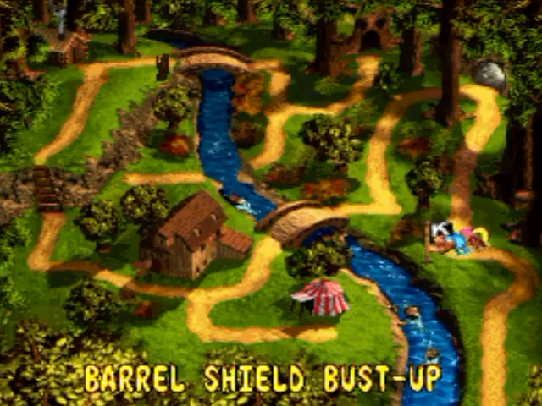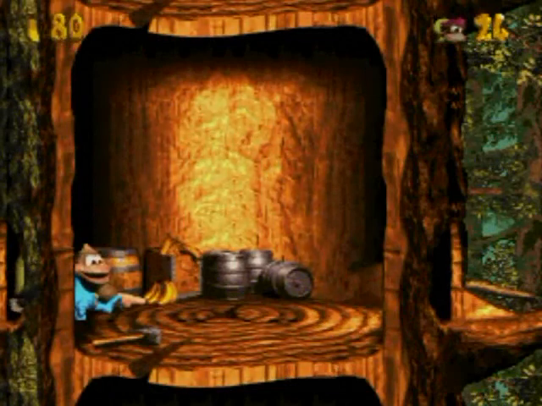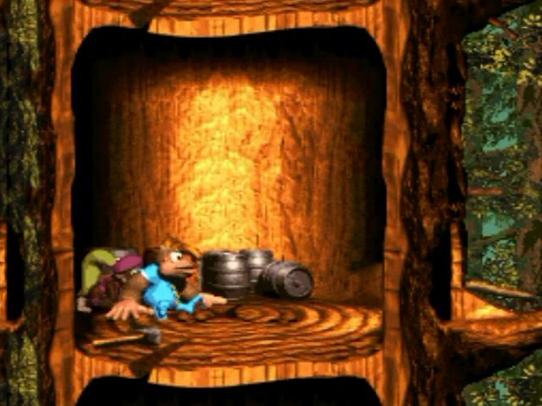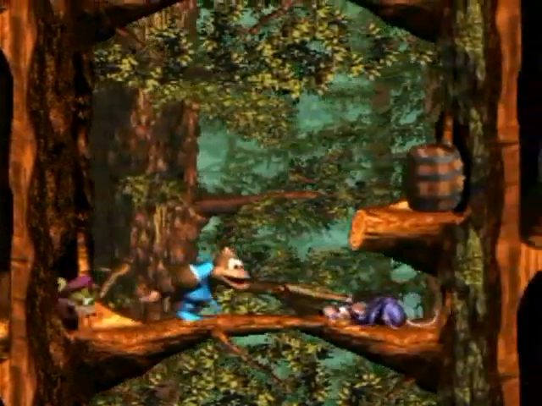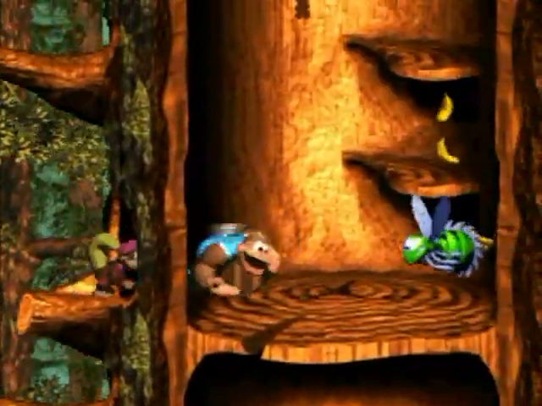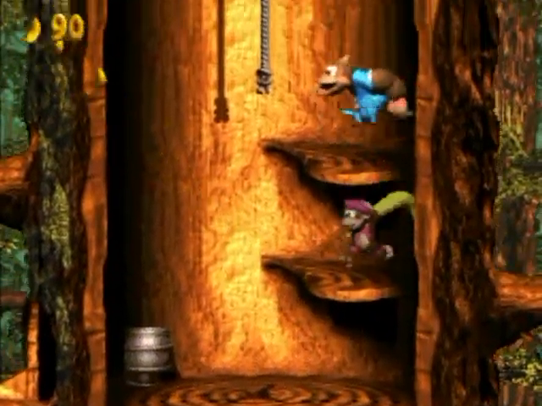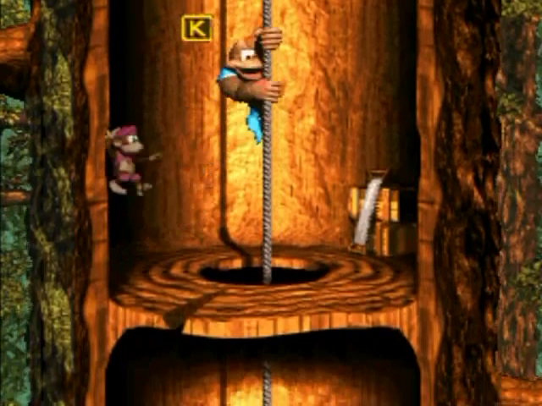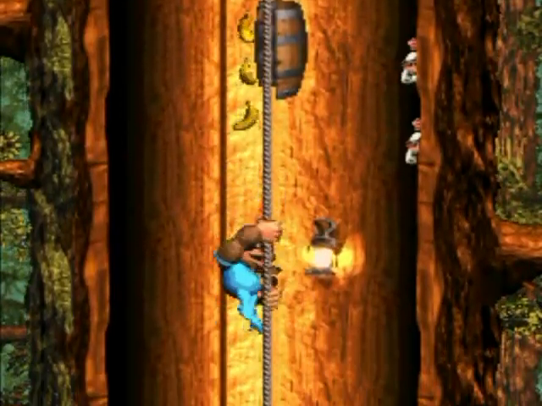Barrel, shield, bus stop. What do they mean by that? You shall see. I love the music of this level. Love it so much. Probably my favorite song in the game, actually. So we got these monkeys coming up. They're known as Minkies. And where are they? Oh, there they are. They throw nuts.